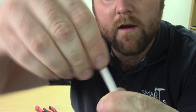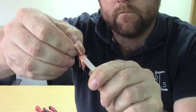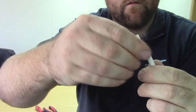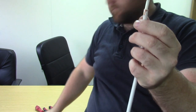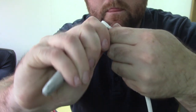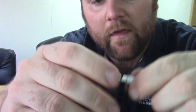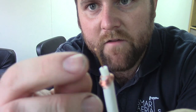Now what we're doing is we're going to pull back the braid, pull back the screen. To the left we've got just the braid and the dielectric there — that's that white bit. We're going to grab the Stanley knife again and cut it about so far. Depending on which right-angle connector you've got, it might change the way you do this — you might have to bare back different lengths — but when I get it all together it will make sense. So we're going to get that back like that, pulling the braid so that the braid and center conductor never touch.